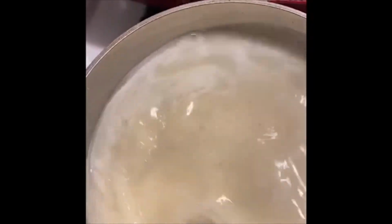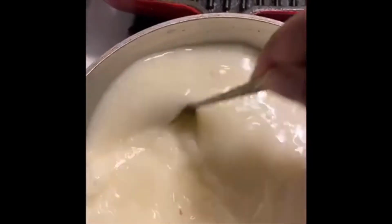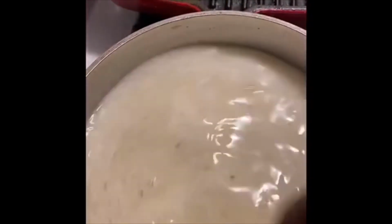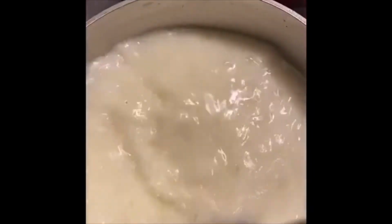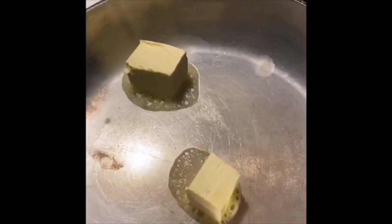And keep it on low, because you know grits can start to pop and it can stick to you. Give you a nice little burn if you cook it too fast. So just keep stirring it and keep it down low. Alright, so we're going to add our butter to our pan.